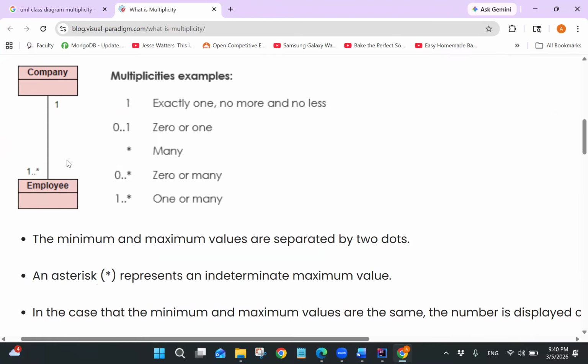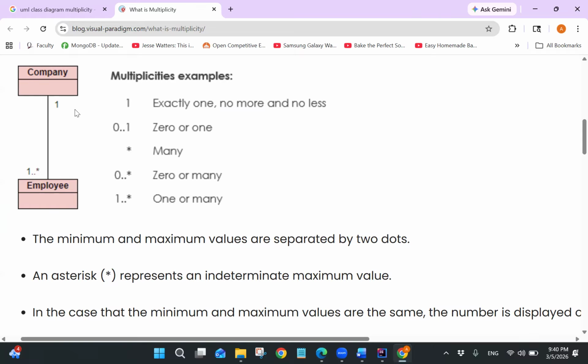The way you read it is you go from employee to company, and I see a one. That means two things: the minimum number of companies, in order to be an employee, is one, and the most companies an employee could work for is one. So the minimum and the maximum is one.